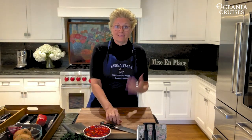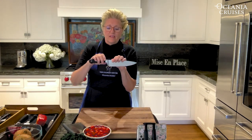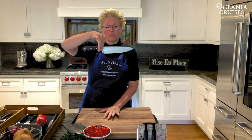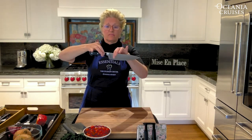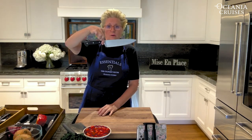Now, oftentimes we get asked, how do I know which is the right knife for me? If we take the classic chef knife, what we teach in our knife skills class is that you find the point on the knife where it's perfectly balanced. So we can see if we hold the knife in different places, we don't get the same balanced effect as if we pinch it right where the fulcrum of the knife is.